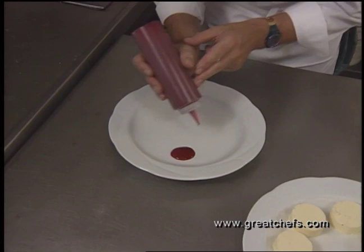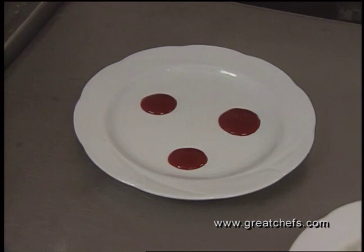To assemble the dessert, we use the raspberry sauce. I fill it up in a squeezing bottle. This is crème anglaise.